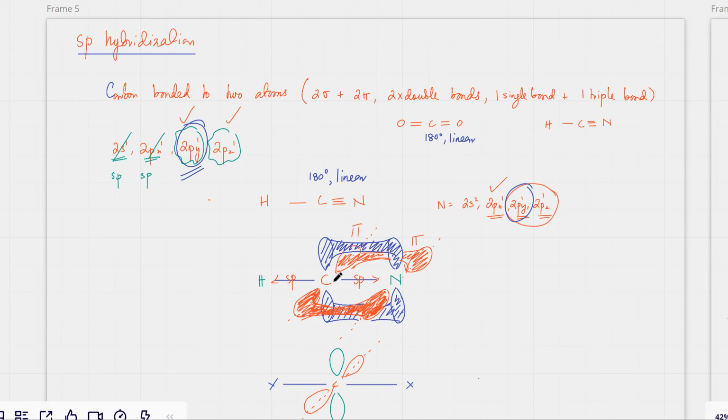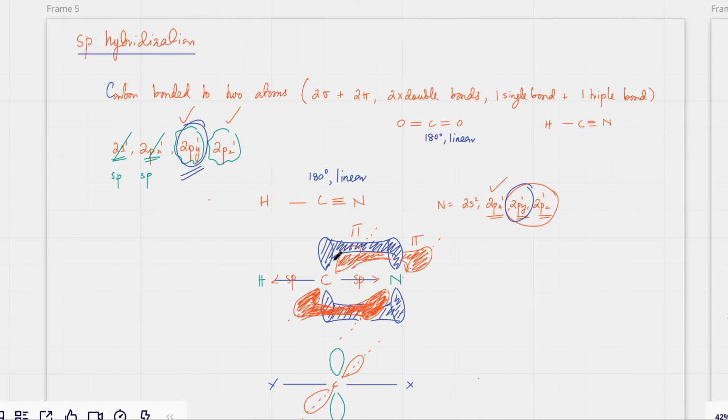So you've got a carbon atom. Remember, it has 4 electrons in 4 different places. 1 electron gets pulled towards the nitrogen atom, 1 electron gets pulled towards the hydrogen atom. So that means 2 electrons are now busy. These 2 electrons are gone. They've bonded, and they're called sp hybrid orbitals because the shape is now different. They got pulled over here. This one got pulled over here. Carbon still has 2 spare orbitals, one on the y-axis, one on the z-axis. So let's think of the blue one as being on the y-axis and the red one as being on the z-axis.